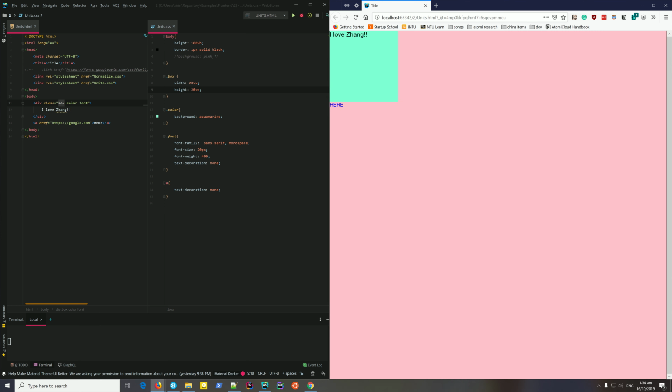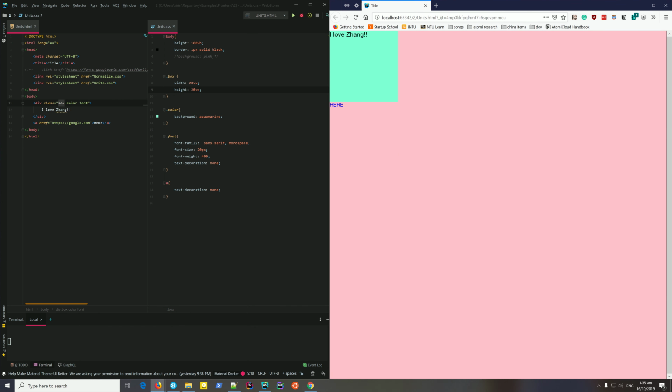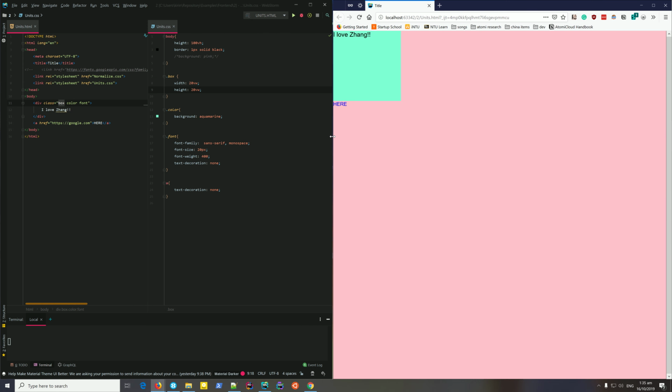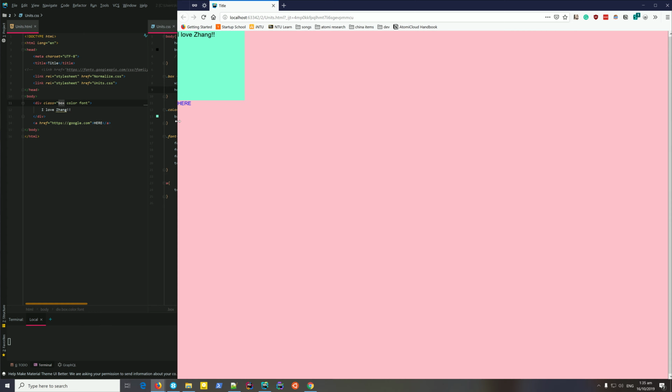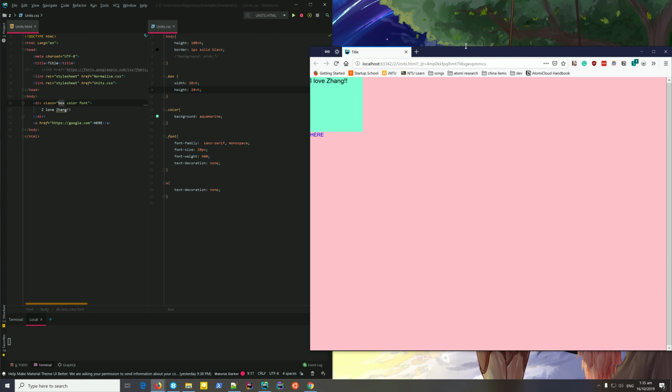As you can tell, right now it becomes a square box. Even if I change the height, the box size doesn't change. But if I change the width, the box size changes accordingly, because this is dependent on width and no longer dependent on height. Similarly, we can change it to view height, and you'll see that if I change the width, it doesn't change. But if I change the height, it changes.